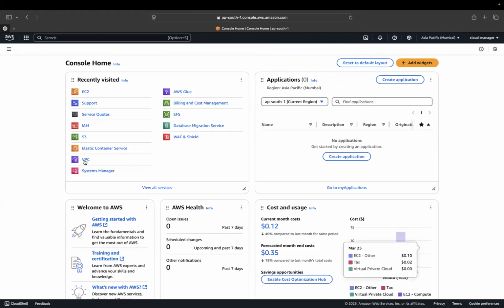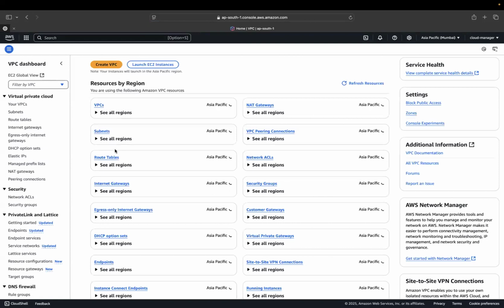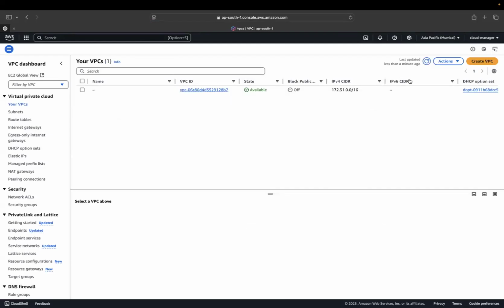So I'm going to click on VPC here. When you click on VPC, you should see there is a default VPC available here.